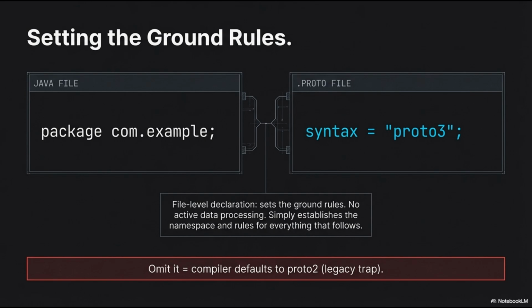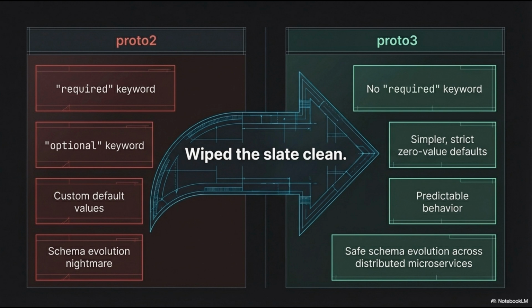Okay, I mean, on paper, that sounds great. It does. But in practice, across massive distributed systems, required fields became an absolute nightmare. Really? How so? Well, imagine you ever needed to deprecate a required field. You couldn't, because old services that were still expecting that field would just drop the entire message if it was missing. Oh, wow. So it made schema evolution incredibly brittle. Unbelievably brittle. I can see how that turns into a distributed monolith problem. You try to update one microservice, and suddenly you break the parsing logic of a downstream service maintained by a completely different team.